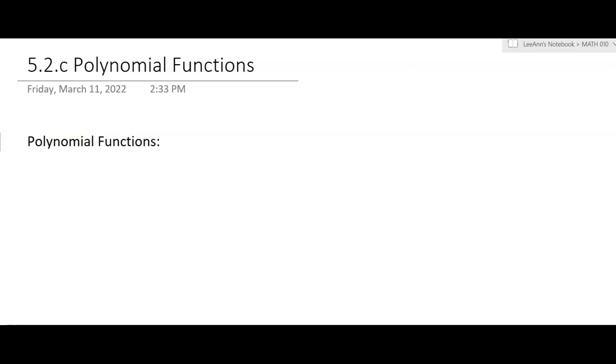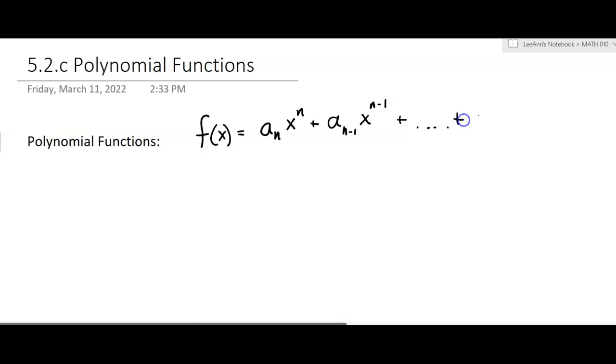Okay, so now we're going to talk about what are called polynomial functions. So here comes the general form of a polynomial function. f of x equals a sub n x to the nth plus, okay, and now what we're going to do, so that looks like a power function there, but we're going to go at the next term down. So it's going to be a sub n minus 1 x to the n minus 1 plus, and then at the end, you can have a sub 1 x plus a sub 0, okay?